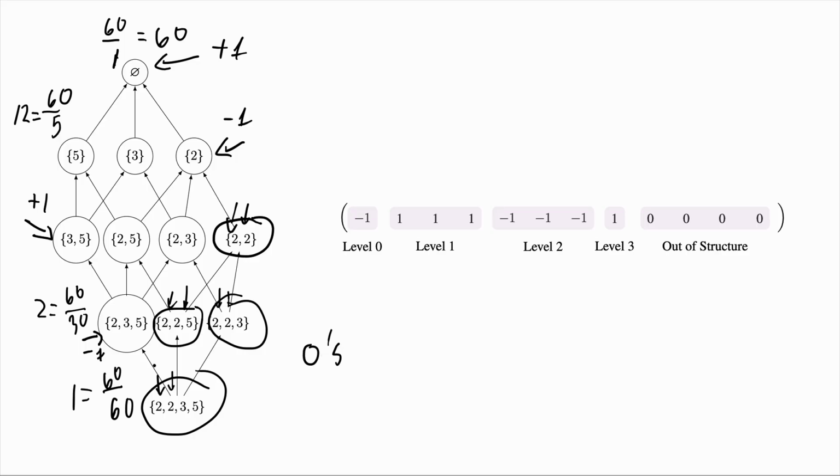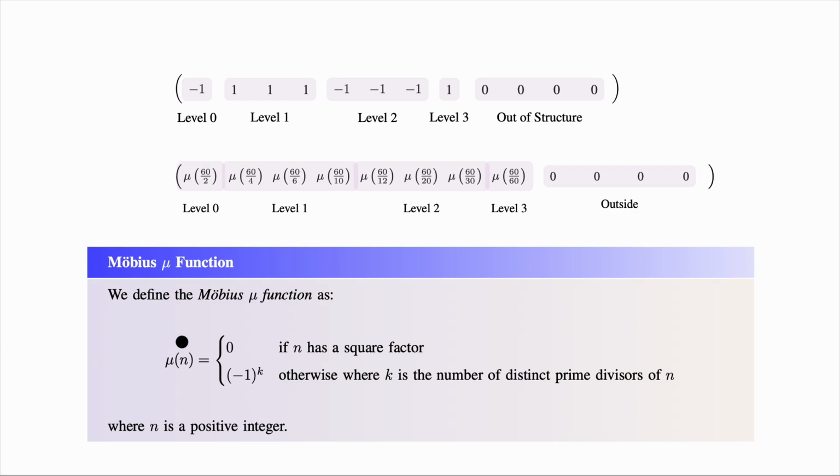Okay, so how can we pick that out? How can we pick out when we have a multi-set versus just going up in this level? And that's what we're trying to talk about in this video, the Mobius mu function. And notice here we're saying 60 over, and so forth, because we're going to be flipping things upside down and looking at a set. We're using the Greek letter mu.